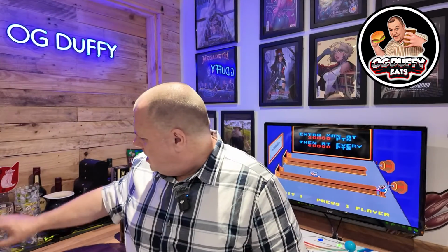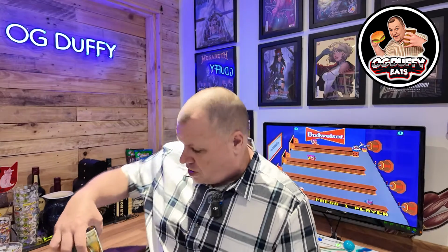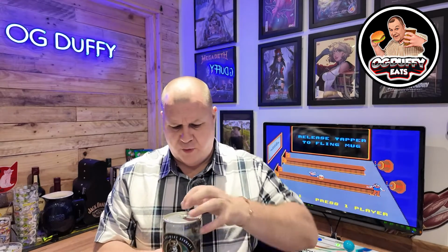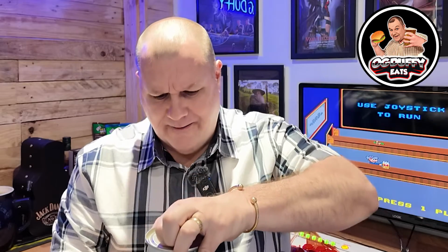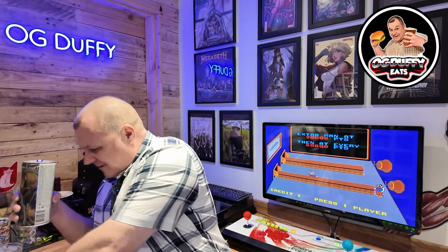Grabbing a glass, one of these retro game-related glasses. This one is a Mario Kart glass, but as you can see there, it's starting to wear a bit now. Must treat myself to some new ones in due course. But anyway, I keep laughing at the ring pull size. As I say, look at it. This is a beast of a beer, mate. You could weight train with this bad boy. Anyway, it just feels so weird. I mean, you could drink it from the can, but hey, you're going to look a bit of a pig, aren't you? Anyway.